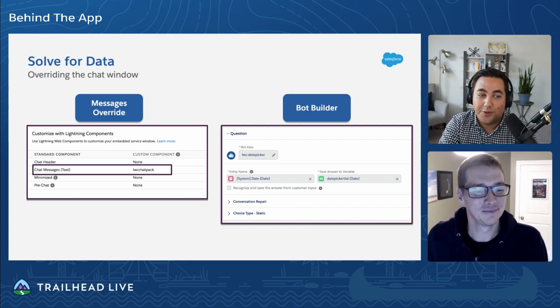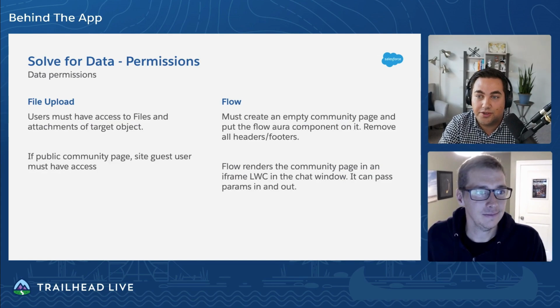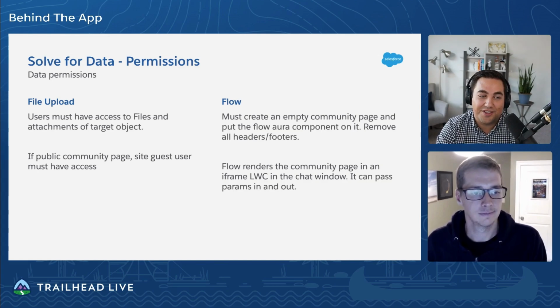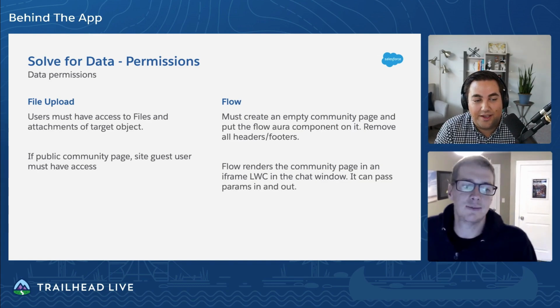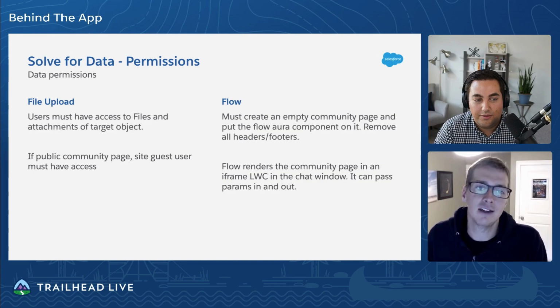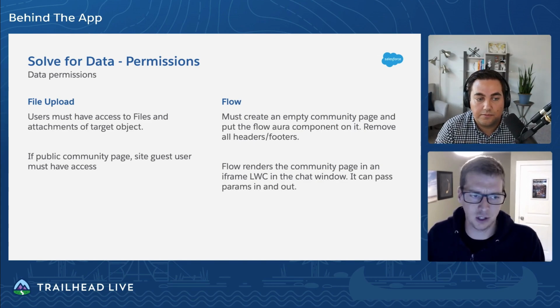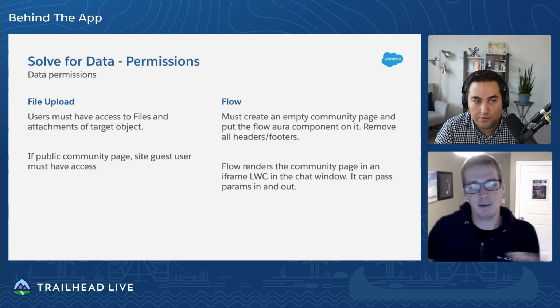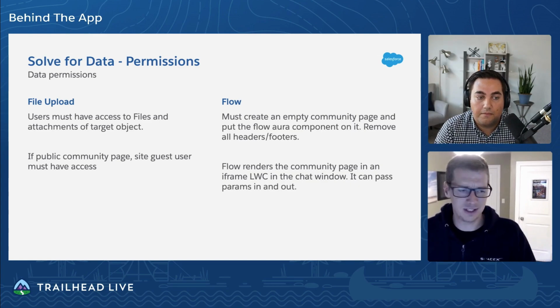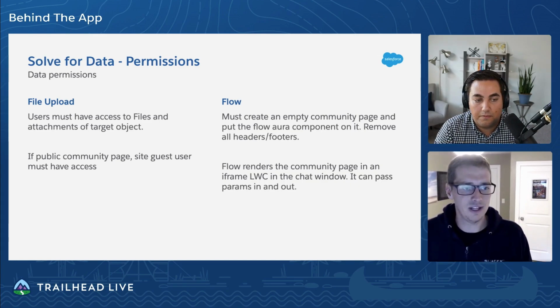Yeah. Cool. And then the next challenge we talked about was permissions, because obviously we're uploading files. We have flow. What lessons did you learn around permissions in this scenario? Yeah, so it's a little tricky, especially when using a bot, because from the server perspective, the bot is running as whatever user that you identify in the bot builder. So I think by default it's using some internal user that's a chatbot user, and then there's a permission set in your org that you have to give if you want the bot to be able to do things. Okay. But now with a new, I think it was again last summer, we allowed the ability for you to change and have the bot run as whatever user you want.